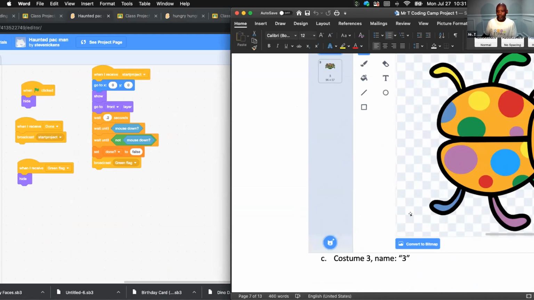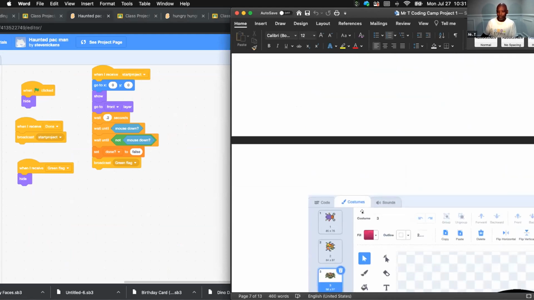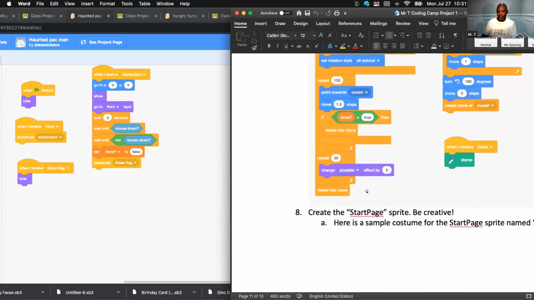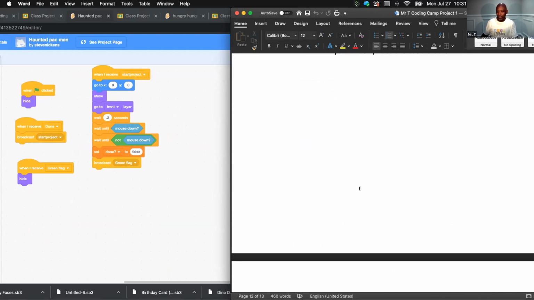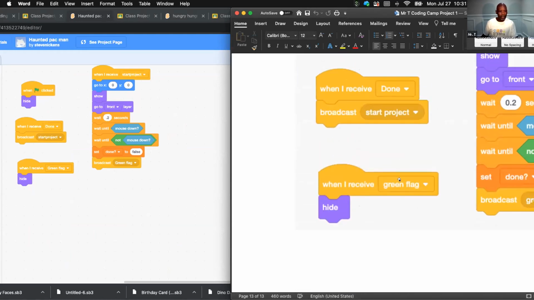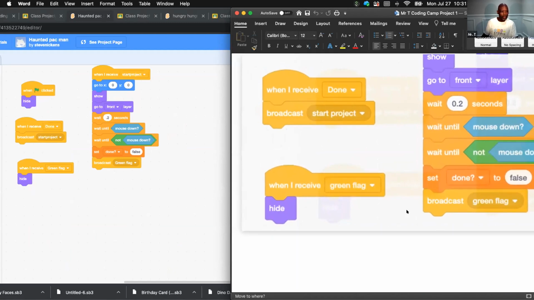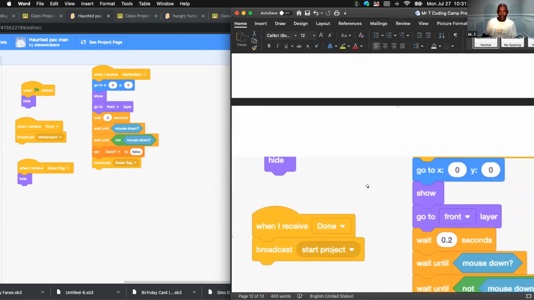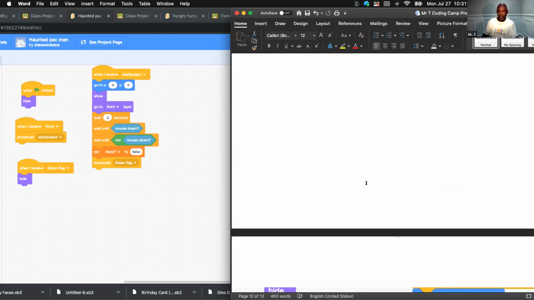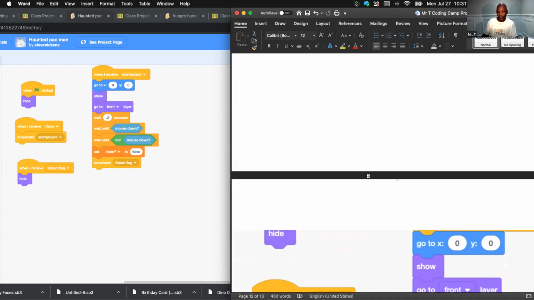Let's see. It's your start page. No, so there's your green flag. You start your green flag with that. You hide and you hide. This code is fine.